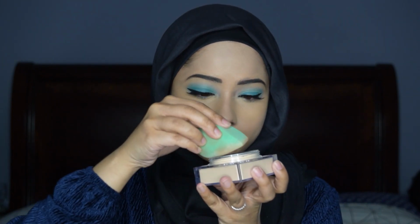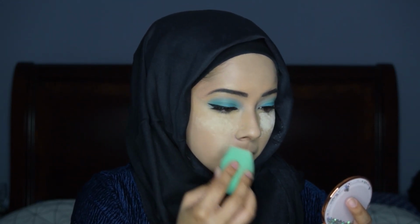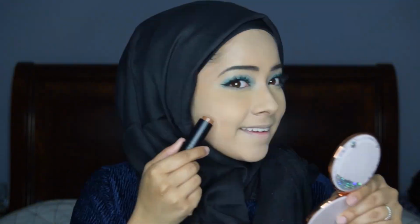Then I'll set all that with the Huda Beauty powder using the e.l.f. pointed powder brush. To contour, I'm using the Morphe Dimension Effect Contour Stick in the shade Effect 16.